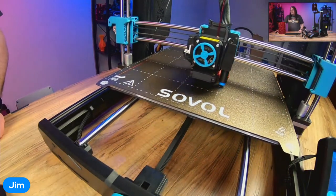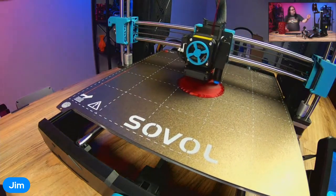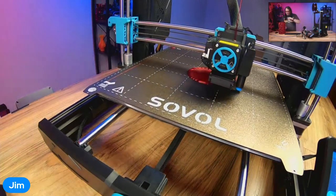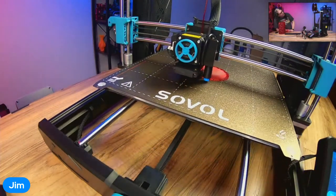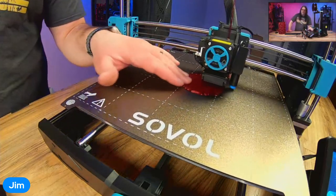It just looks so loose. It's free floating most of the time. I think for argument's sake, I'll turn it around. I don't want to, but it's not a big deal. It's two screws. I could probably do it right now while it's printing, and it probably won't hurt anything. So first layers are done.